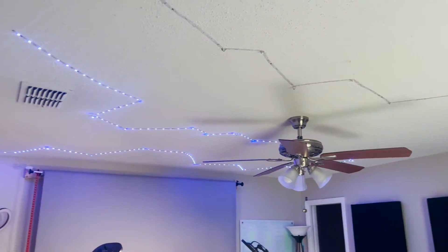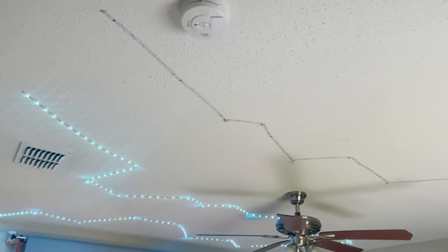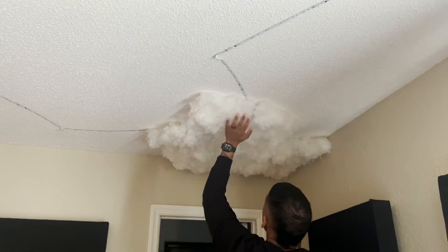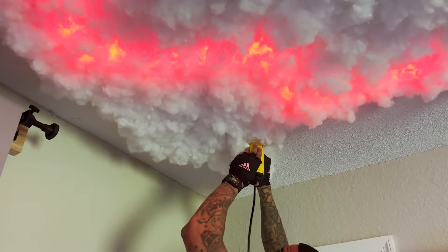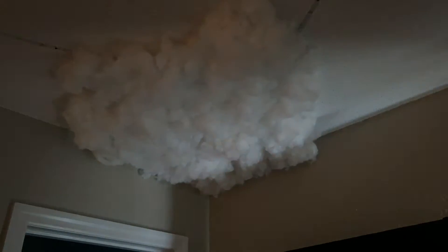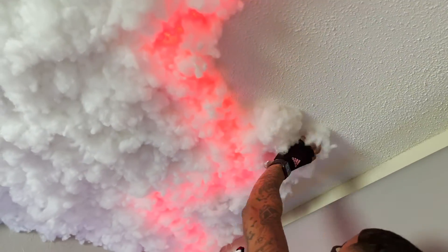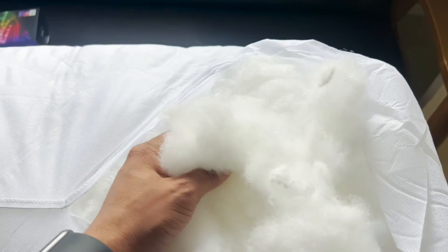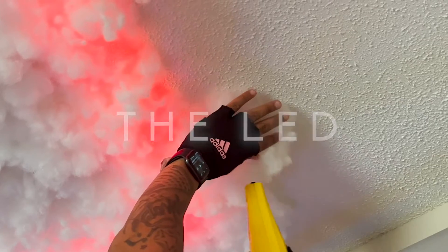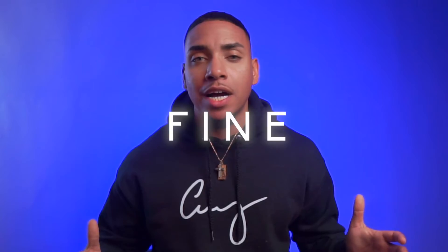Once you've done the zigzag pattern across the area where you want clouds, it's time for the fun part — putting in the clouds. It's very time-consuming because it's like putting small pieces of cotton balls on the ceiling, but the end result is worth it. Start by pulling the polyfill in one corner of the ceiling and work your way across to cover the LED strips. Simply grab a handful of the polyfill, make it into a snowball, and staple it into the ceiling. Make sure you don't staple the LED strips. I recommend testing the lights as you go to make sure everything still works fine.